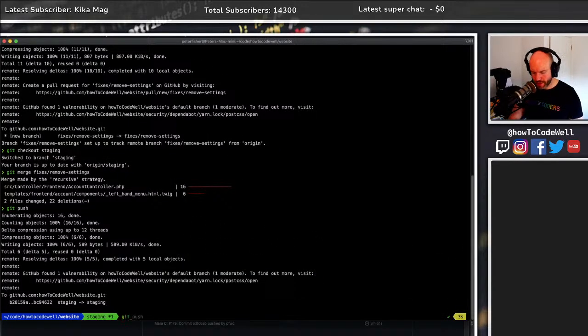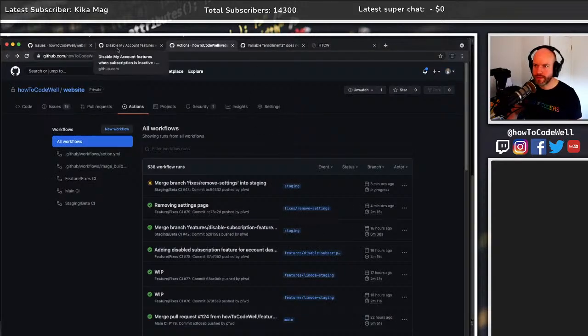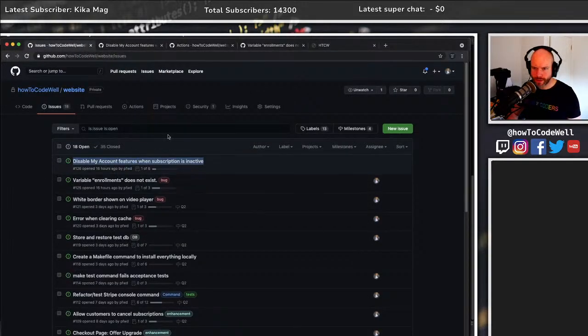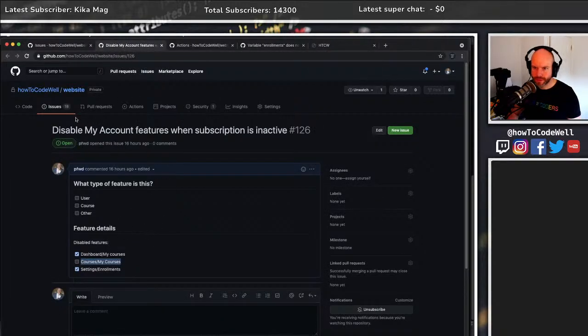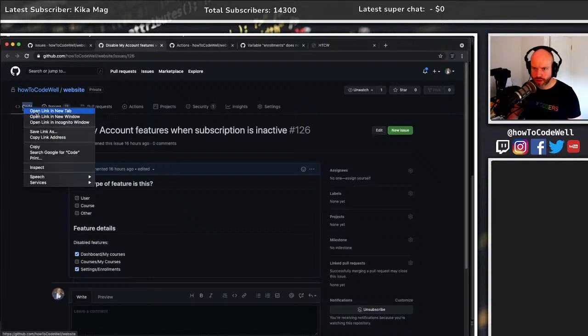What I'll do though is I'll do git checkout of, I can always merge it back in, can't I? So features and what was it? Disable. What did I call that branch? Do I have a branch associated to this? I should do.